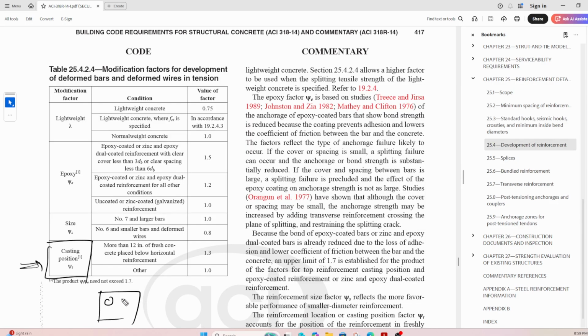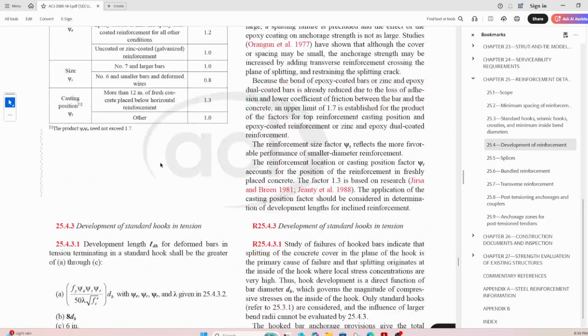Now this one, like I said, is based on the position of the reinforcement. You have your bars, and let's say bars are sitting on concrete which is greater than 12 inches, then you get into this category. You amplify because it is losing some friction. You amplify that value a little bit. If you are sitting on a shallower surface, you don't have that issue, then you don't have to amplify the basic development length value. So that's about this section of the code, right?